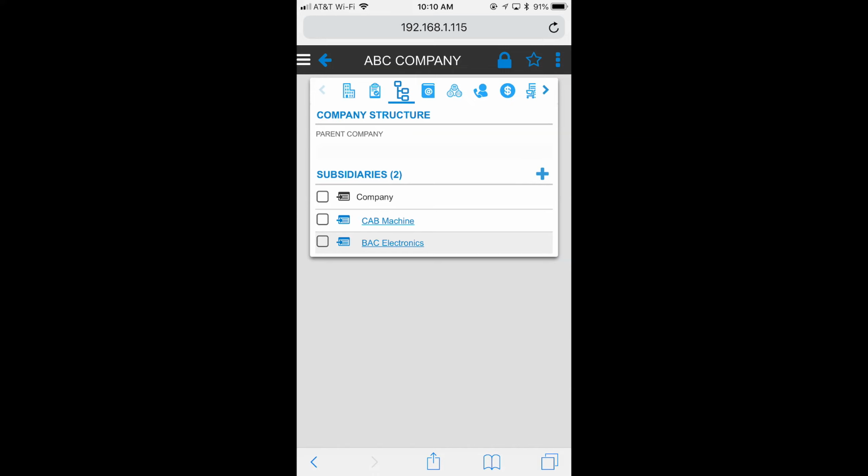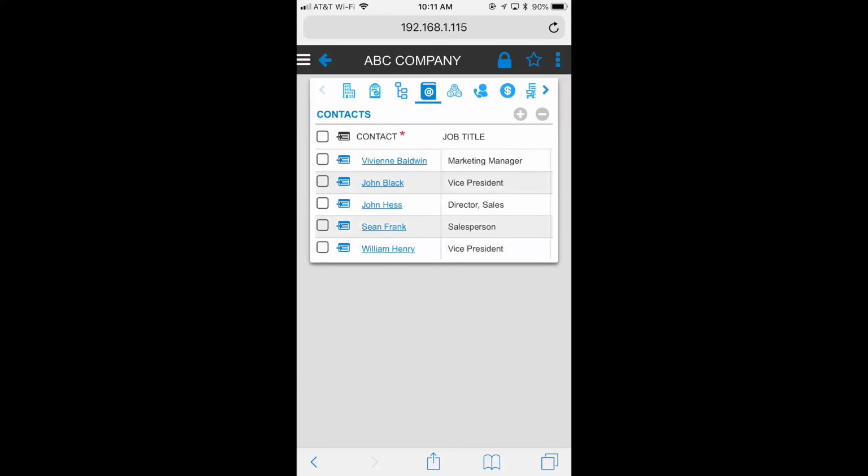Well, this becomes very useful because now we can actually keep track of an entire hierarchical structure of a company, also within contacts as well. And we'll demonstrate that a little bit later on today. But I can come out here and I can see their company structure. If they had a parent company, it would be displayed here, but I can see any subsidiaries that they have, and I have navigational aids to be able to access that information if I want to drill into those records from here as well. And again, we haven't even left the dashboard. Pivotal is just navigating us through all of this information that we want to be able to review.